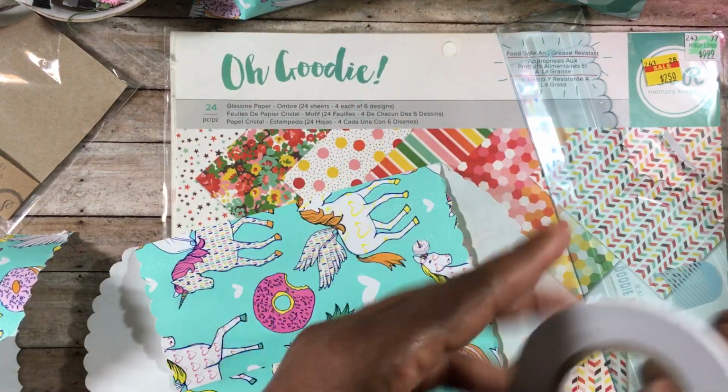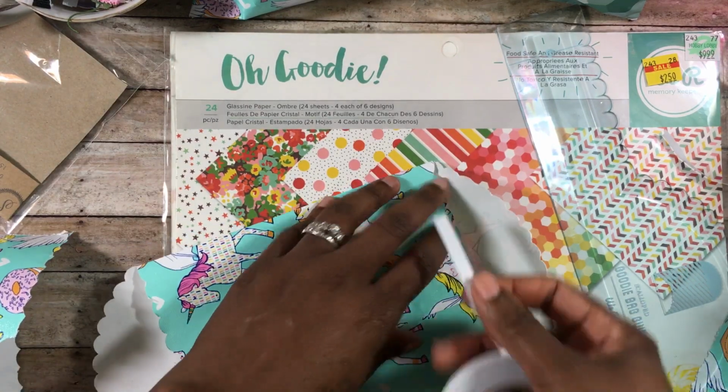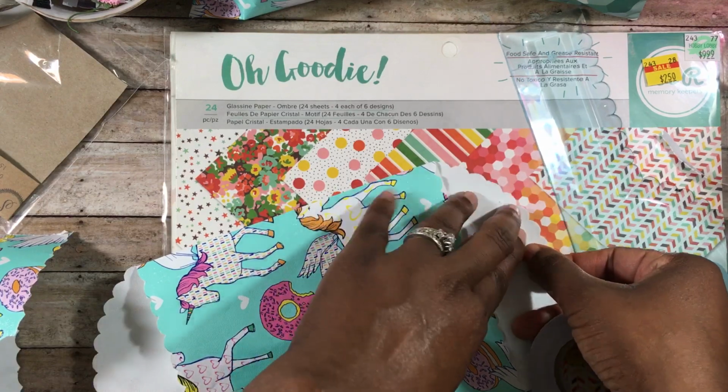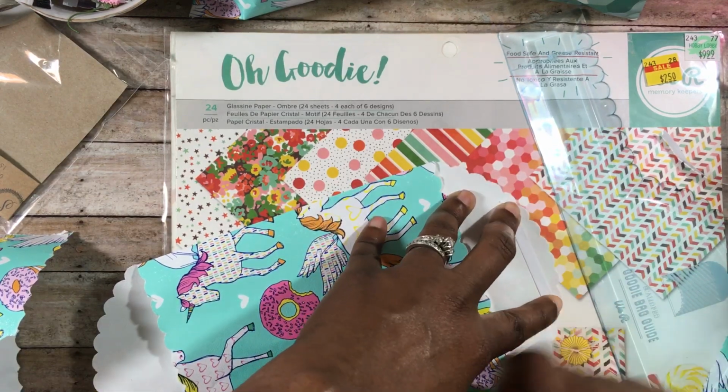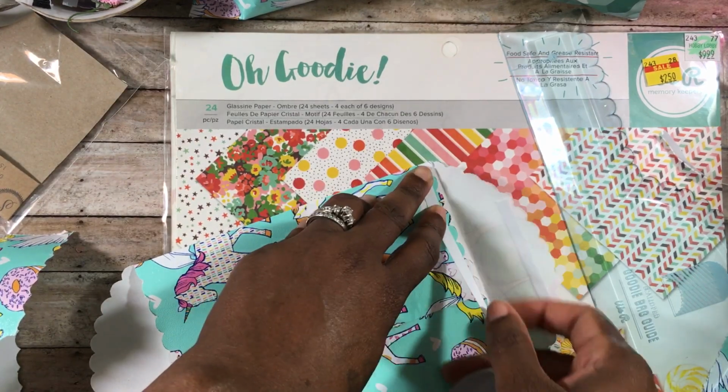And then you're going to do pretty much the same thing with the bottom. Just going to line the bottom with some tape. You don't have to have much, but you do want to make sure that it gets closed up on the bottom. So I'll put a little bit more tape here.